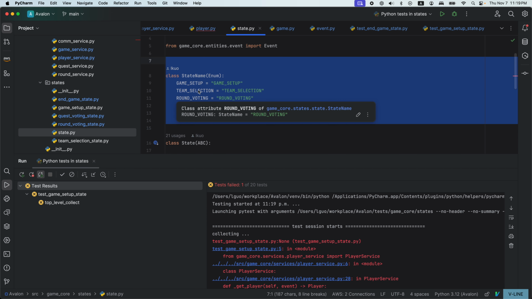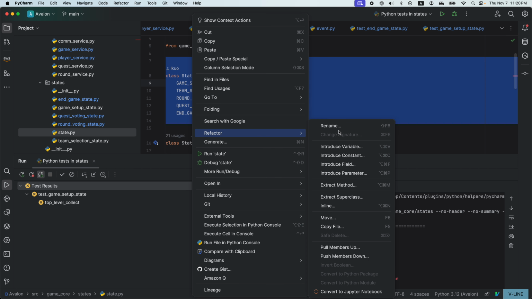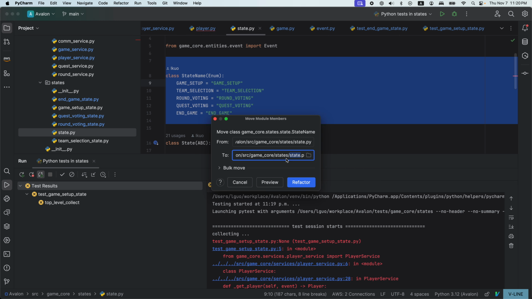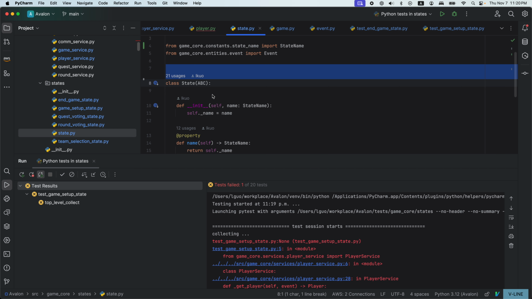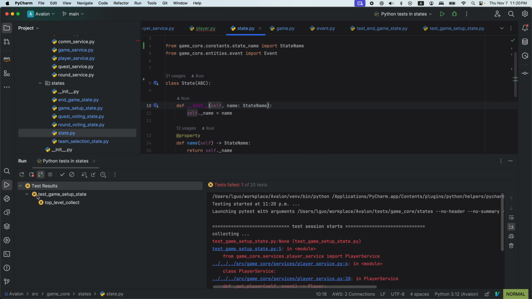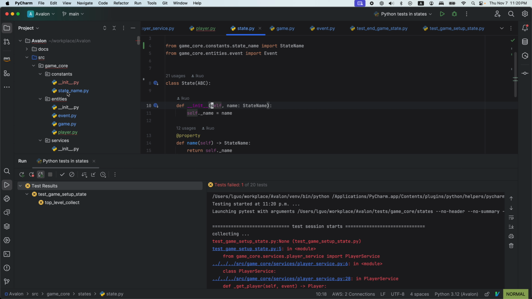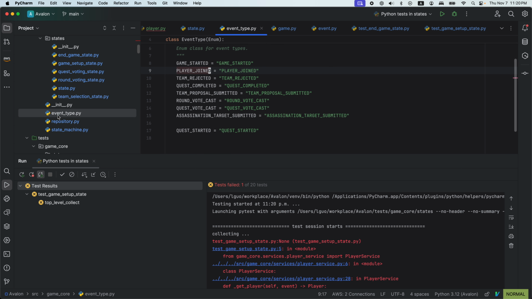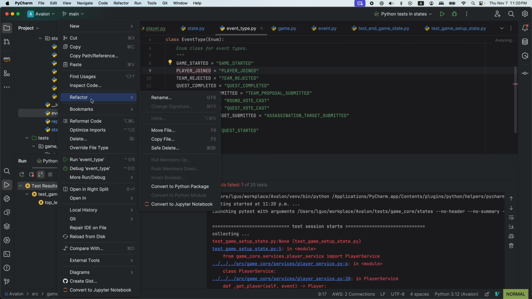I think I want to move this to game core constants, state name py. Let's see if test still pass. Test still pass. Very good. Now we have stage name. This event type, let's also move there.